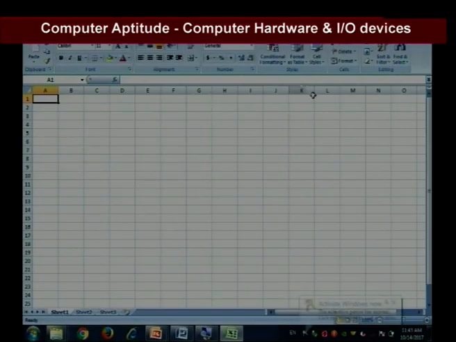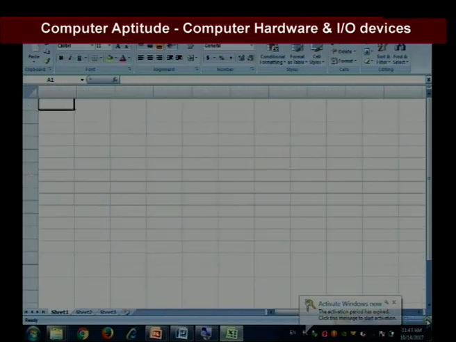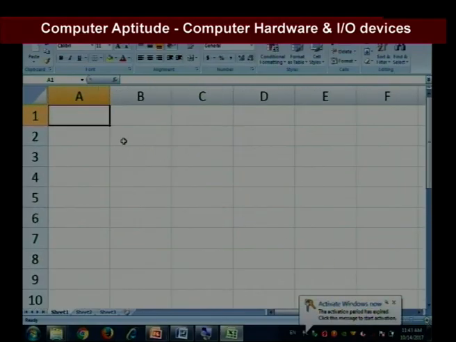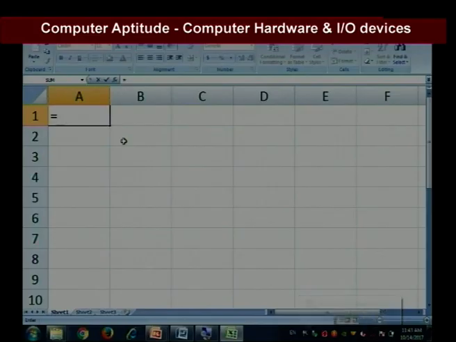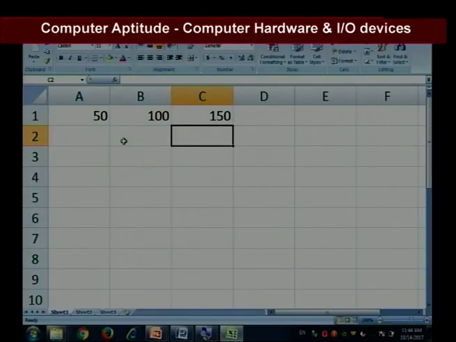In Excel, this is the sheet. I will show it briefly, it is useful for your understanding. Starting with equals, I will show arithmetic operations like addition, subtraction, multiplication, division, and how to do them in a system. For example, here 50 is there and then 100 is there. How to calculate? Start with equals 50 plus 100. This is the calculation for addition, so it is the addition operator.